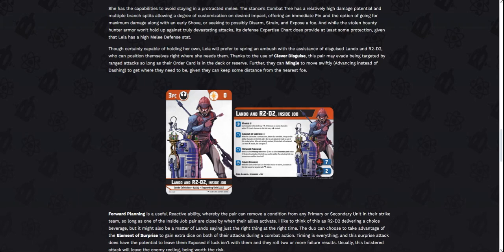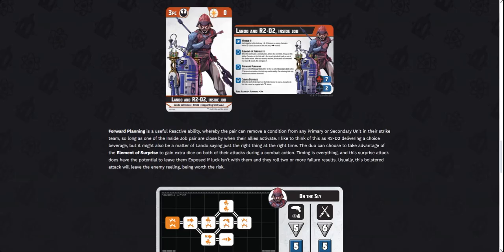Leia will prefer to spring into ambush with the assistance of Lando and R2, who can position themselves where she needs to be. Thanks to clever disguise, this player may evade being targeted by range attacks as long as the card is in deck or reserve. Further, they can mingle to move swiftly to get where they need to be, which we talked about.